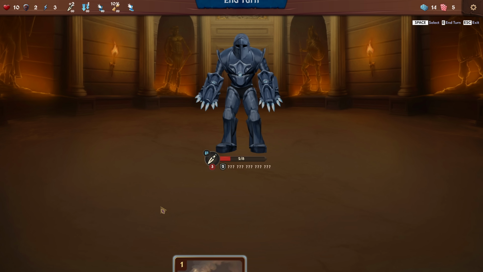Or I just, you know what, I'm just going to take the extra energy. That's the dodge. That's sweet. Okay. And she failed there, so that's fine. All right. Let's try one of these. Unblockable. Sweet. 11 damage. That's good. He's gone.